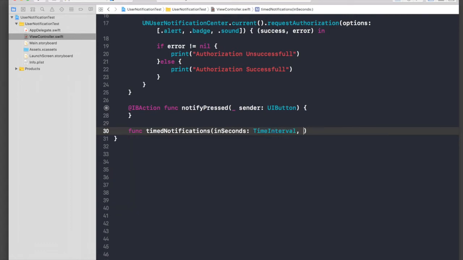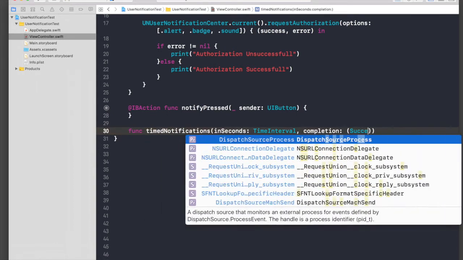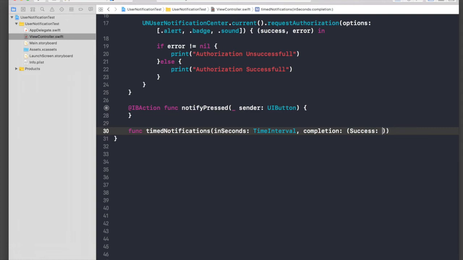And we need a completion handler, so completion, and this will be of type like success. It will be of type function, so this will be Bool, and cool. So that's it. It will show us some error, so just click this and hit fix.